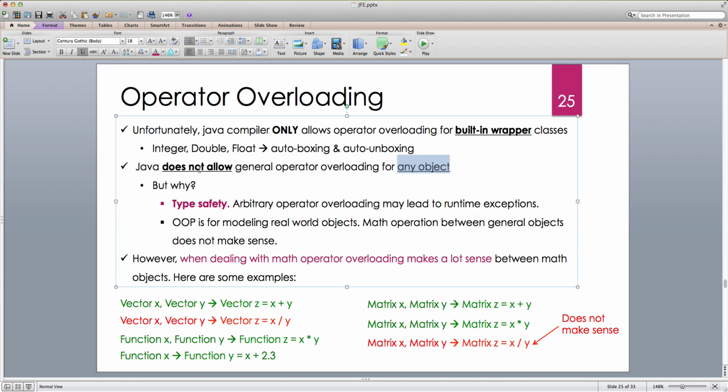So operator overloading is not allowed in Java by definition. But why? Typically the reason given is type safety. Java is extremely strict about type safety, so basically type safety in Java is very important. Arbitrary operator overloading may lead to runtime exceptions, not compile time ones.